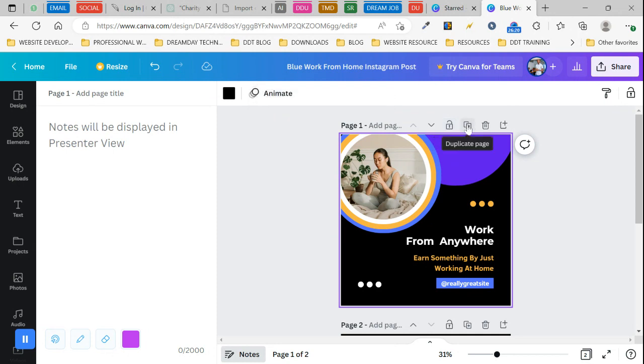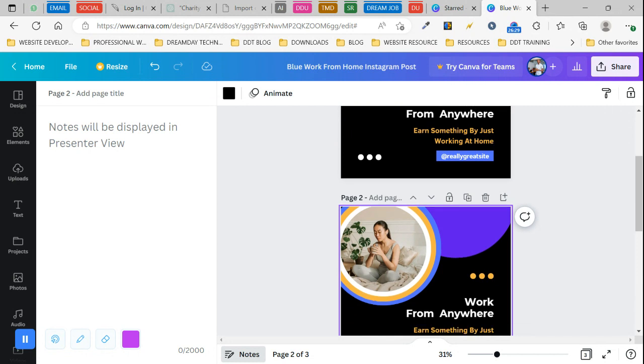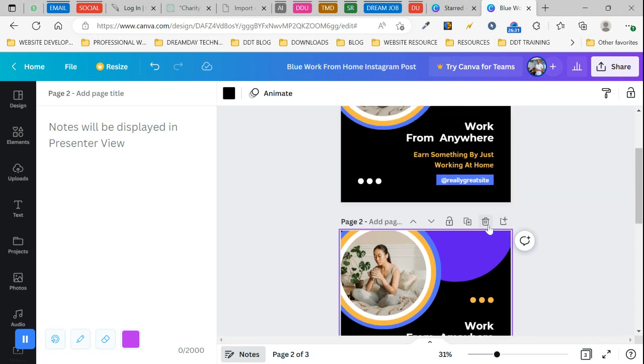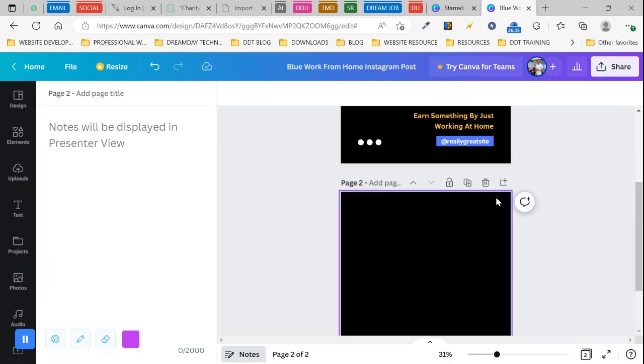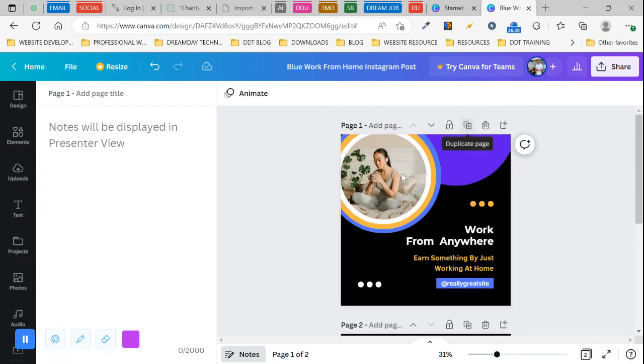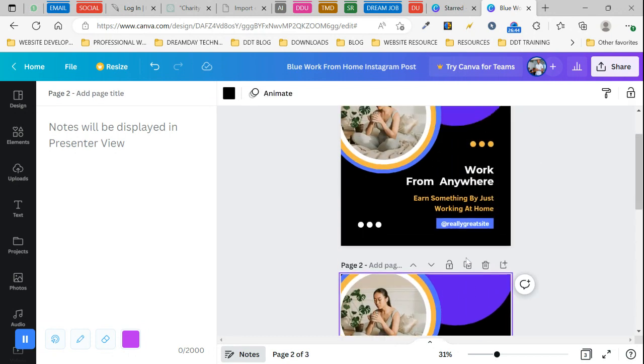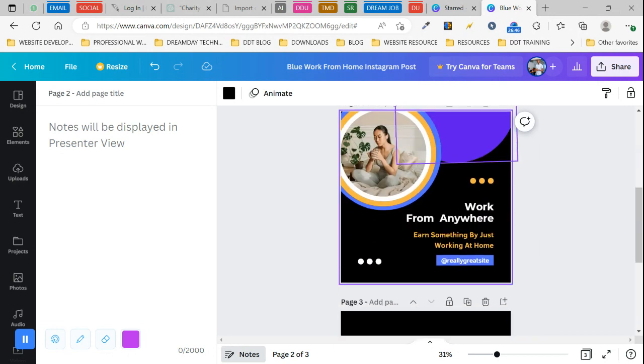And you can also duplicate this design. If you duplicate, meaning you have an exact copy of that design. So if you duplicate, I will delete this. I will go back to duplicate. If you see here, we don't have any designs as we don't have this design. So I'll click on duplicate, then that will duplicate the design into two different designs.